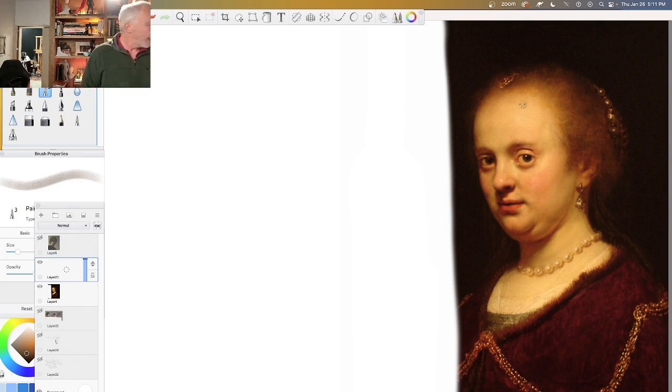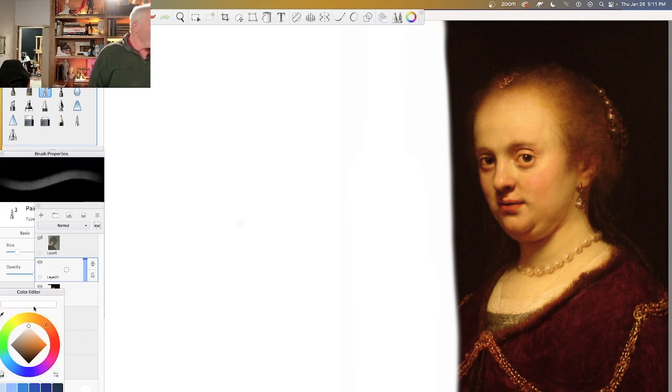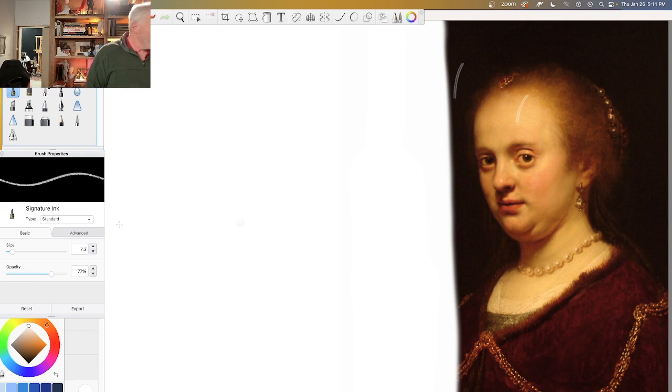But if we track this, let's see here. The forehead comes down and bumps in, goes over the eyeball, tracks down that way. It's going to do this.